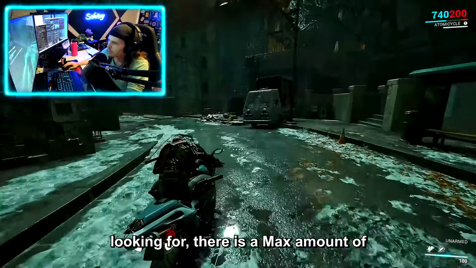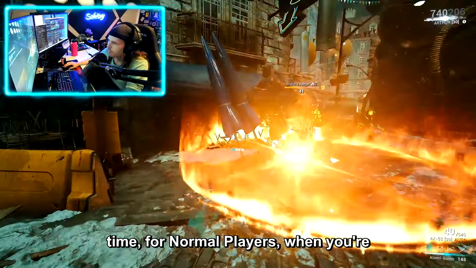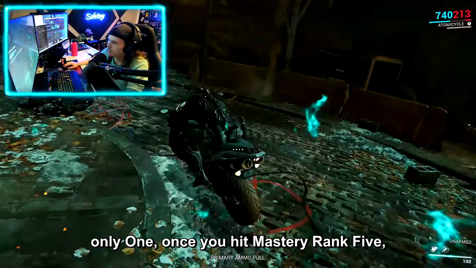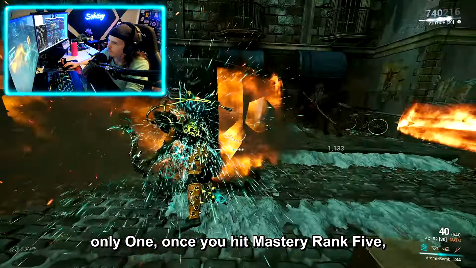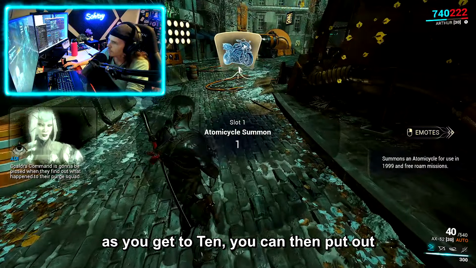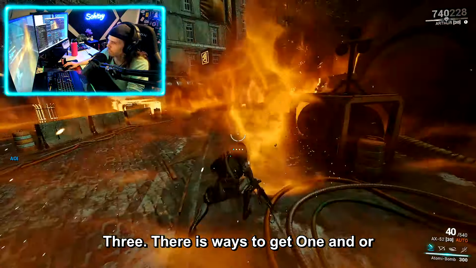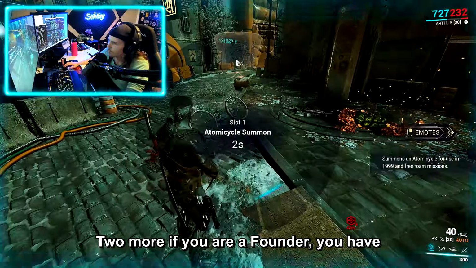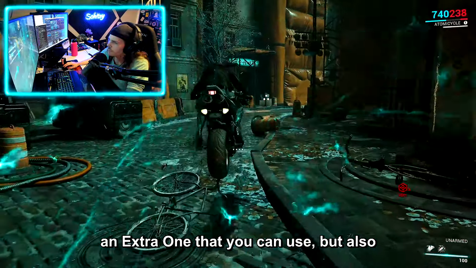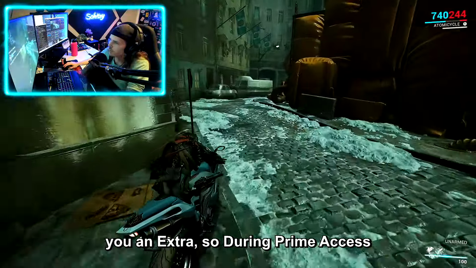There is a max amount of extractors that you can have out at one time. For normal players, when you're Mastery Rank 1, you will be able to use only 1. Once you hit Mastery Rank 5, you will be able to put out 2. As soon as you get to 10, you can then put out 3. There is ways to get 1 and or 2 more. If you are a founder, you have an extra 1 that you can use. But also, if there is Prime Access, that also gives you an extra.